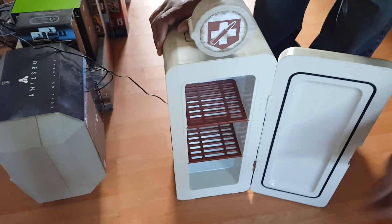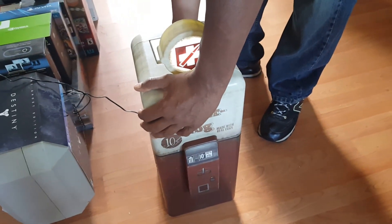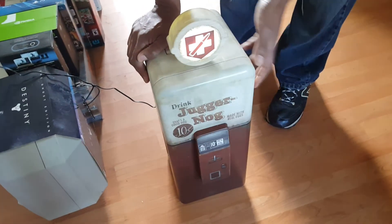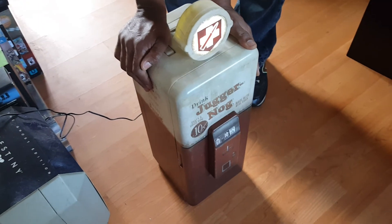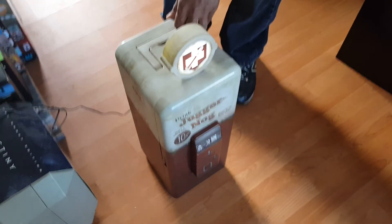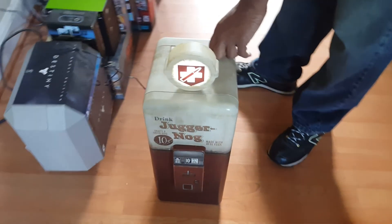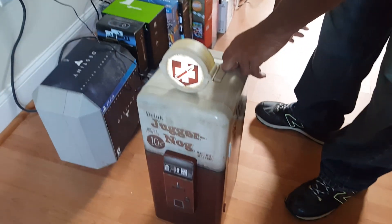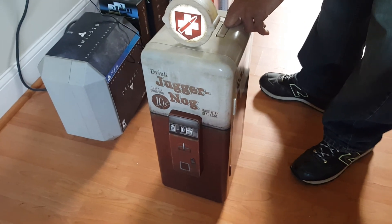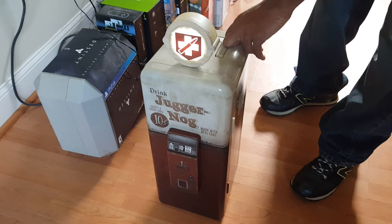Nevertheless, seems to be a very cool refrigerator. I do like what I see so far. And there you have it, folks — Call of Duty Juggernaut Edition. I know y'all are used to the dude bro mentality where they always say when people play Call of Duty they eat Doritos, but I don't do that. I grew up in the South — how we do it is pork rinds and mellow yellow. That's what's going up in this, boy. Pork rinds, mellow yellow. Till next time folks, I holler.